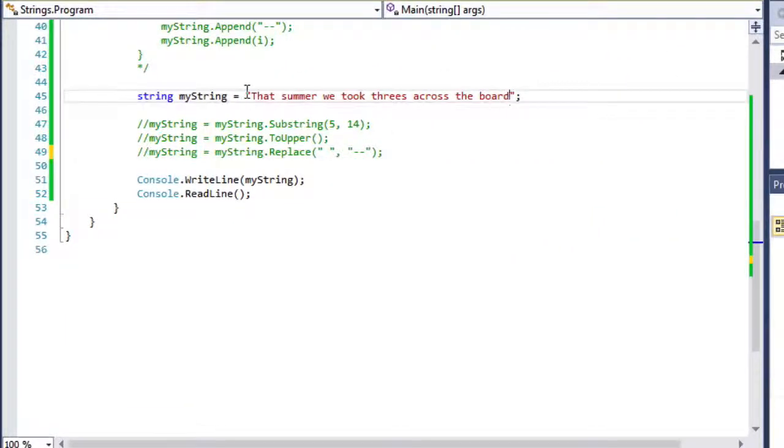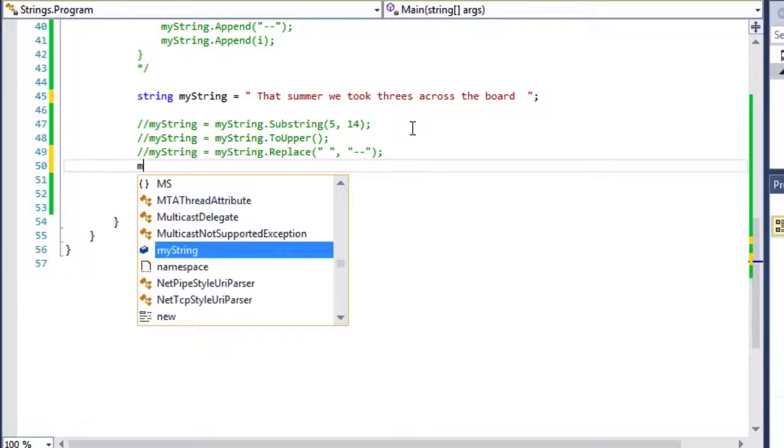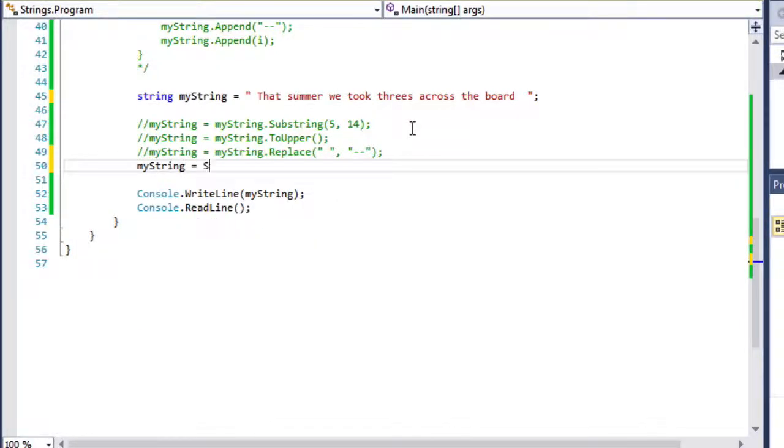I'm actually going to add some characters to the beginning and the end of the string, of the literal string, okay? And then what I want to do is this, my string equals string.format.